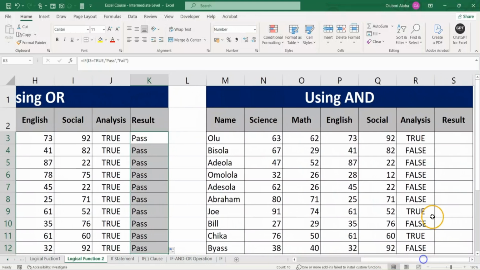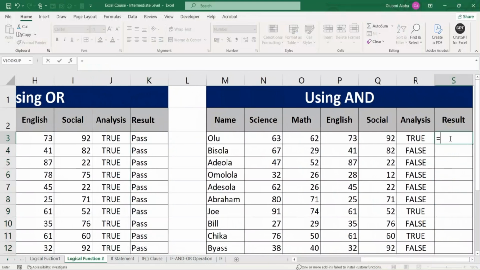Here also you can say equals IF this equals true, then we want Excel to say pass, and otherwise we want Excel to say fail.